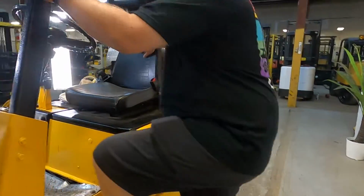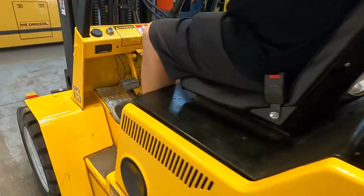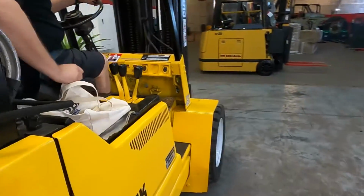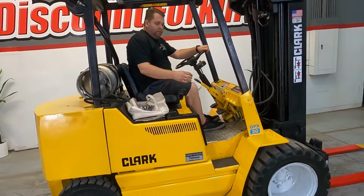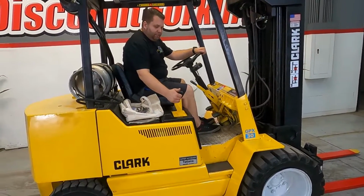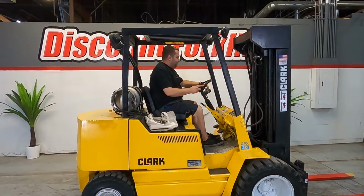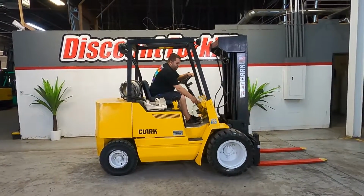I'm gonna hop in and show you the functions. Number one, safety first, always buckle up. So here's the mast operations, up and down, tilt back and forth, and your side shift operation. You got your emergency brake and your transmission here, and your horn and your light switch here.